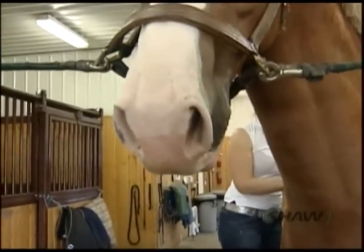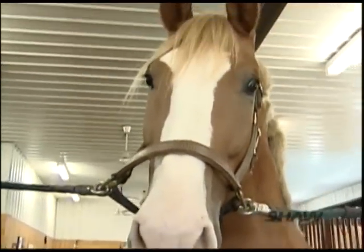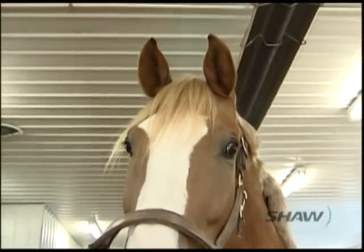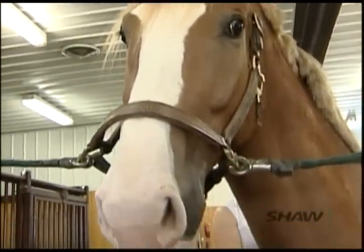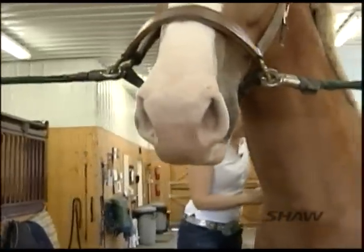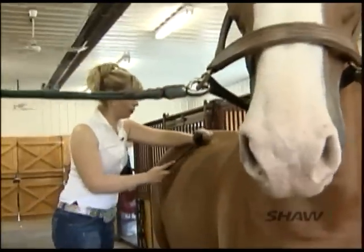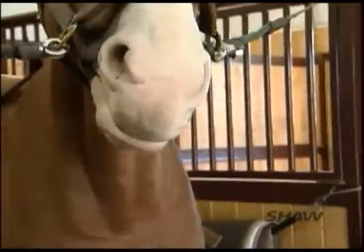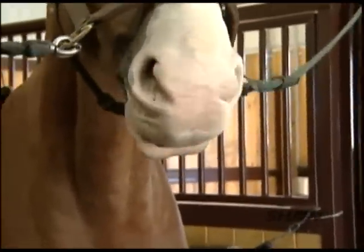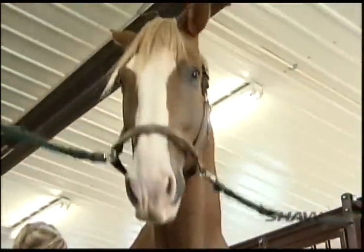What we as therapists try to do is we try to come at things from an idea of posture. So no matter what your horse's conformation is, my job is to give you an idea of some exercises that will get their posture as strong as possible for the sport that you want to do. So for instance, if you want to jump Grand Prix like Henry does, then you're going to want a certain type of muscle. But if you want to do reining and slide stops, then you're going to want a different strength of muscle in different areas.